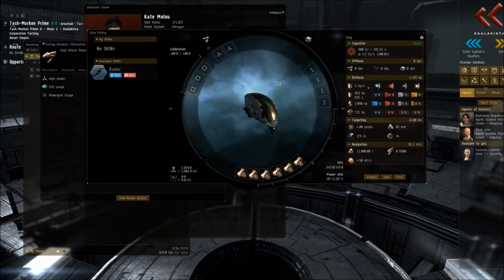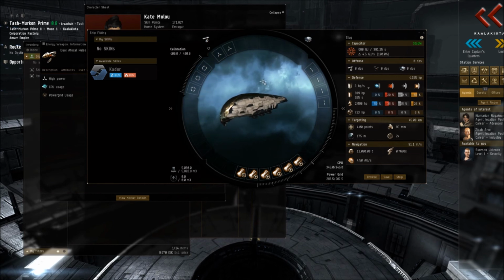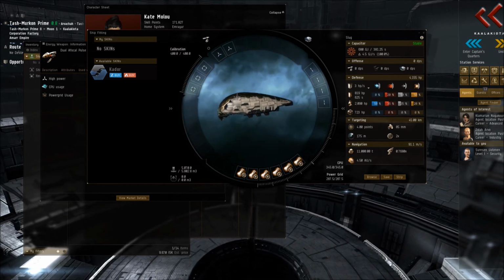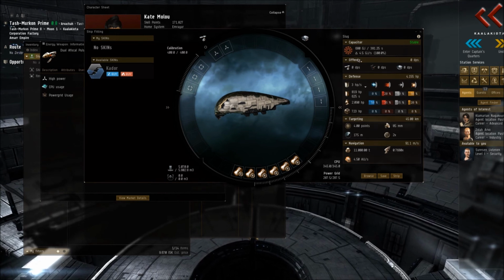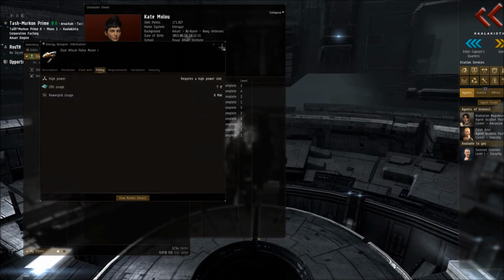If you ever fit a turret on a ship like this, it's kind of ridiculous because you're never going to use this ship to fight or anything like that. So no use, no purpose. Forget about it. So yeah, that's about it.